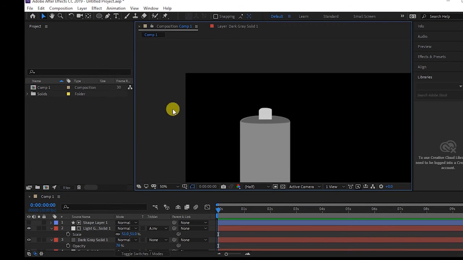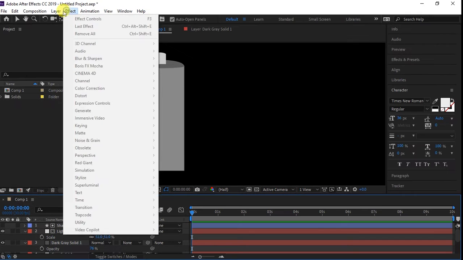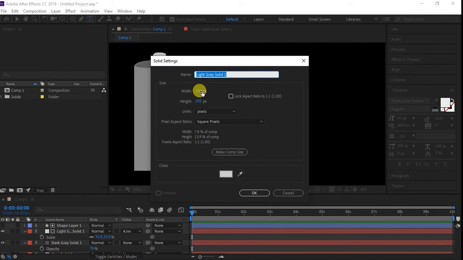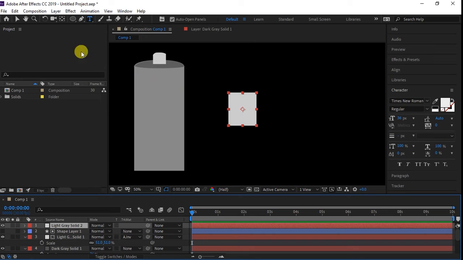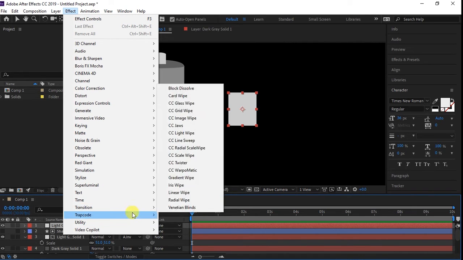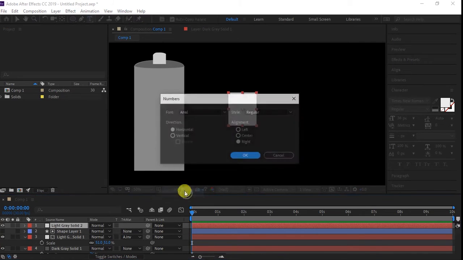The battery is ready now, and now what I need is a new layer, a solid layer, and this can be anything. You can choose any pixel size, anything. It doesn't matter, because we will apply an effect on this by going to text and numbers.